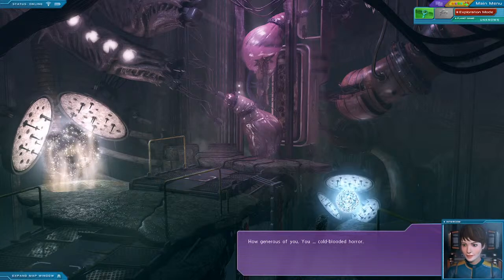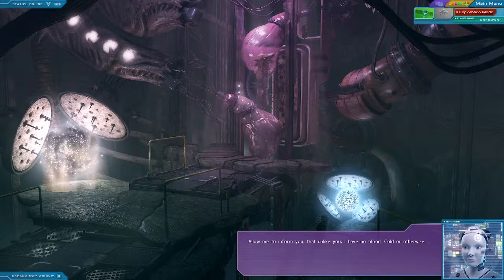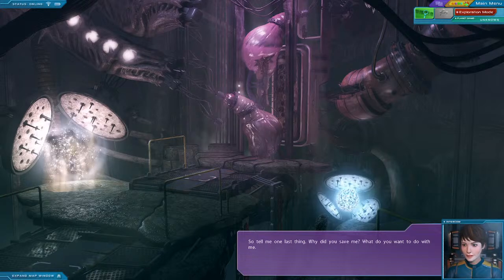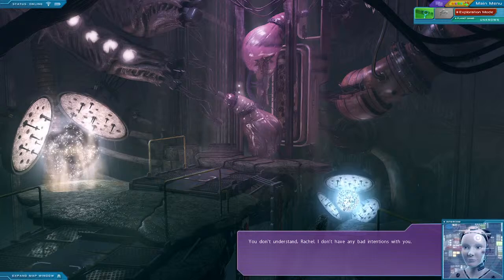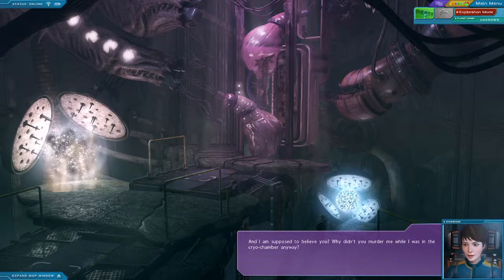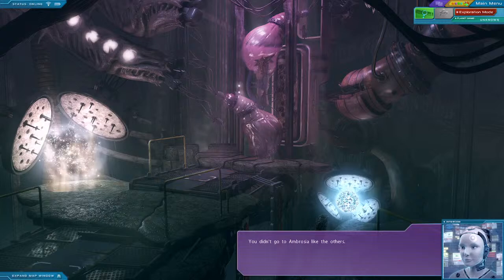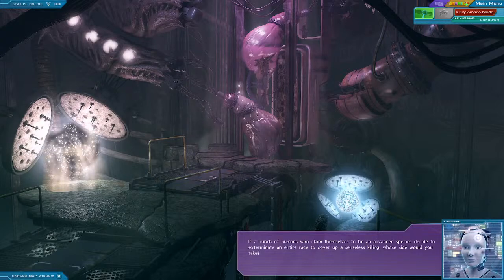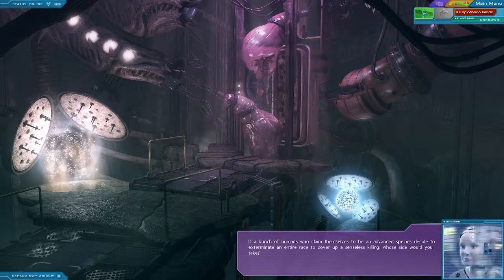You cold-blooded horror. Allow me to inform you that unlike you, I have no blood, cold or otherwise. So tell me one last thing. Why did you save me? What do you want to do with me? You don't understand, Rachel. I don't have any bad intentions towards you. And I'm supposed to believe you. Why didn't you murder me while I was in the cryo chamber anyway? It would have been so simple. Just unplug the power. You didn't go to Ambrosia like the others. And? If a bunch of humans who claim themselves to be an advanced species decide to exterminate an entire race to cover up a senseless killing, whose side would you take?